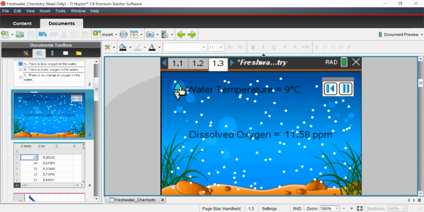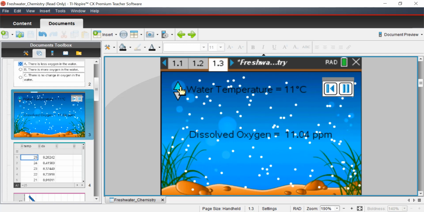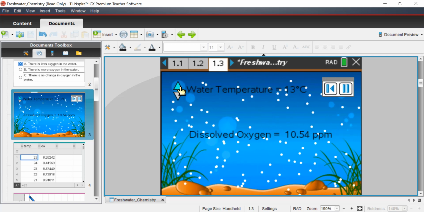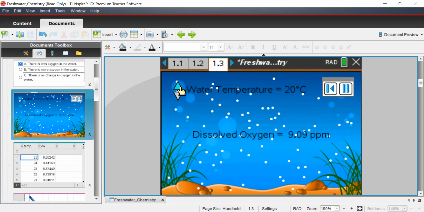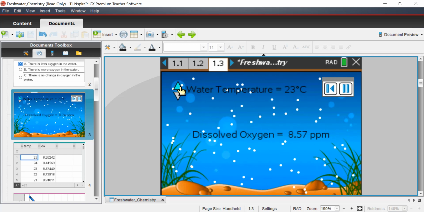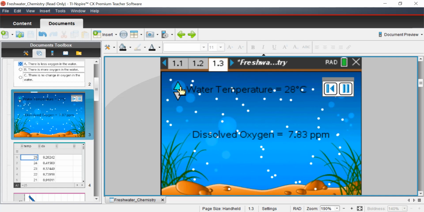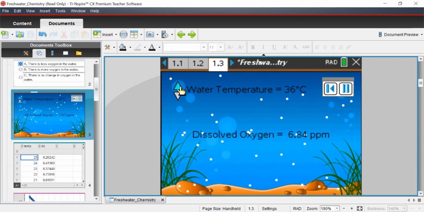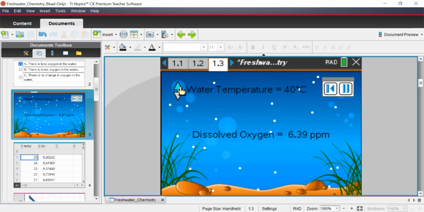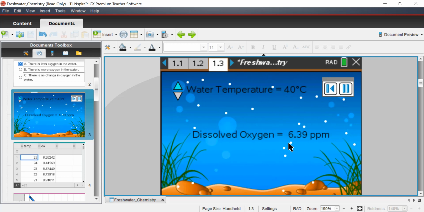And you can see the numbers changing as I raise the temp. I'm at 12 degrees C. We're under 11 parts per million of DO in the water. Let's see, man, it's going down pretty good here. And I don't recall how far up we can change it. Well, look here. So at 40 degrees is our max. Okay. So 40 degrees C, we have 6.39 parts per million. So you'll notice there's less white dots to kind of represent what's happening there.